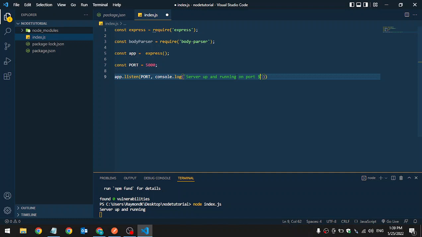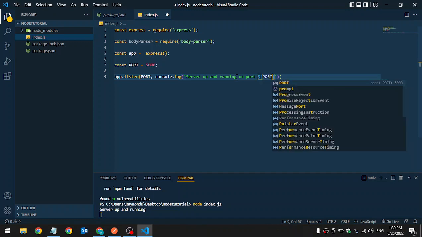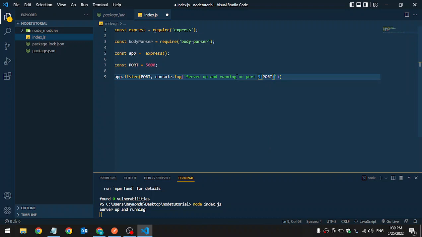Then you can use concatenation here, so you can say on port on that given port. Save the changes. Then you have to kill the terminal to restart the server, so press Ctrl C. Then again we see server up and running on port 5000.